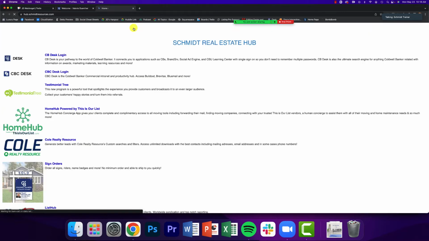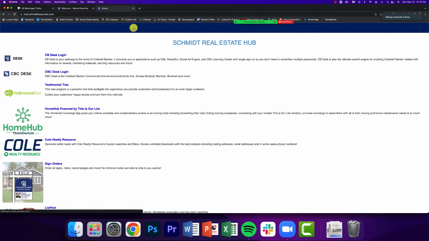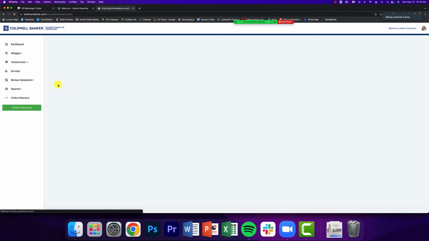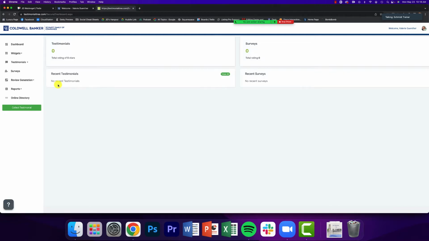What's great about Testimonial Tree is that there's no other login information, passwords, or usernames you need to worry about. If you're in Moxi and you click on Testimonial Tree, it's going to log you right in, just like that. If that doesn't work for you, let me know, or Carrie or Elizabeth, anybody on the Moxi team. We can put a ticket in and try to fix it for you.